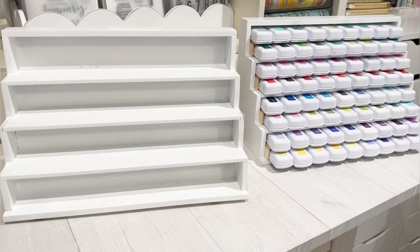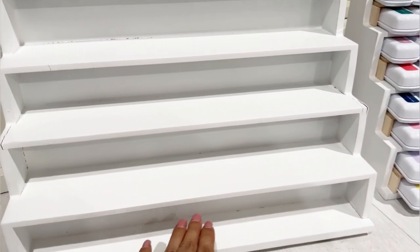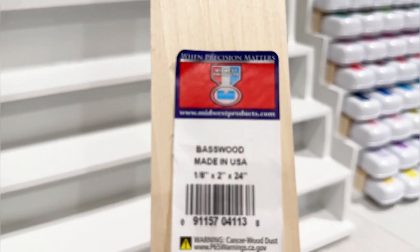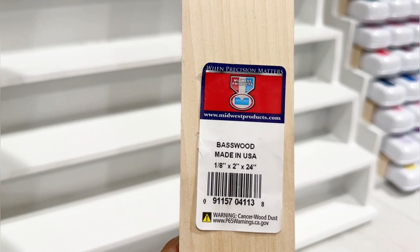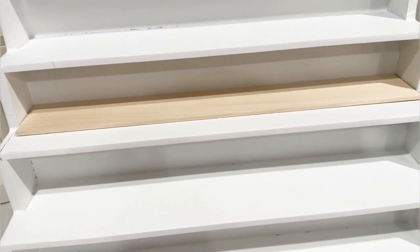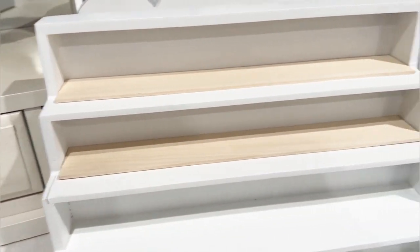Now you can see how I used it — it's flipped on its back and I have these four sections. I purchased some basswood from Joann's. Here's the barcode and the dimensions. I trimmed the length only to 14.25 inches so that it would fit in there. My husband cut them all at once — he taped them all together and then cut them all at once.